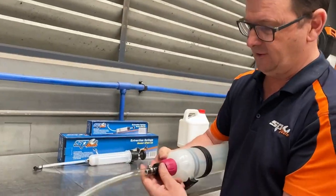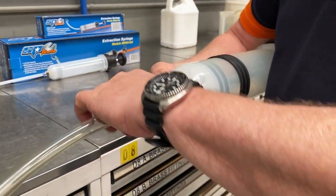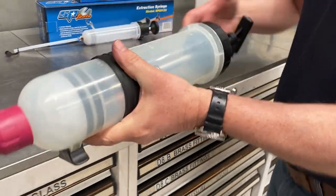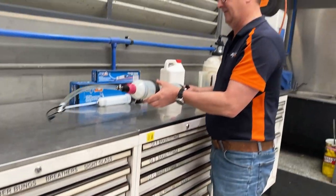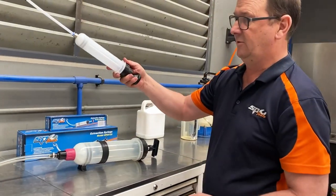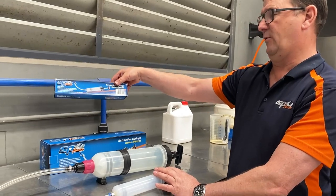But this one has one extra feature, an on-off switch here. So that's in the off position and the on position. And then obviously extract and decant as necessary. That's our two models: 200 milliliter, 1500 milliliter, the 65122, the 65123.